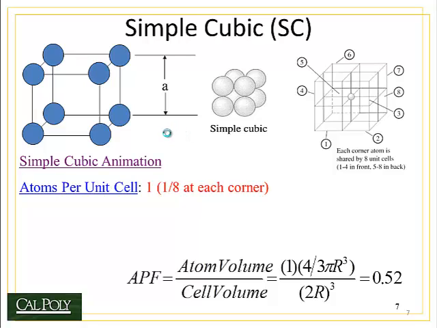Let's see how many atoms we can get per unit cell. It turns out there's only one atom inside the simple cubic unit cell, and the key to that is inside the unit cell. Yes, there are eight atoms sitting at the corners of the cube, but each of those corners is shared by eight other unit cells.